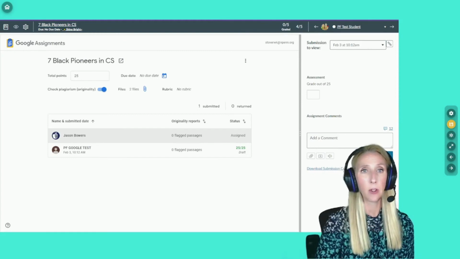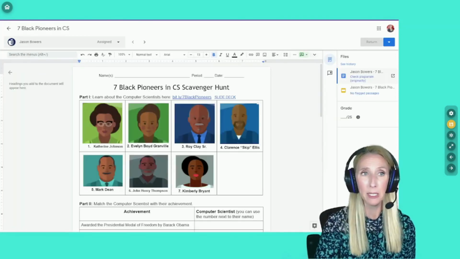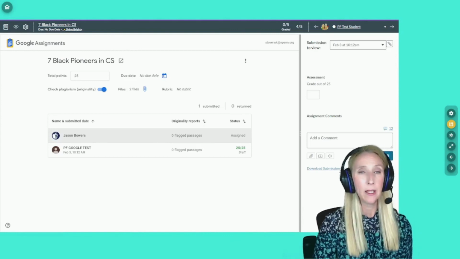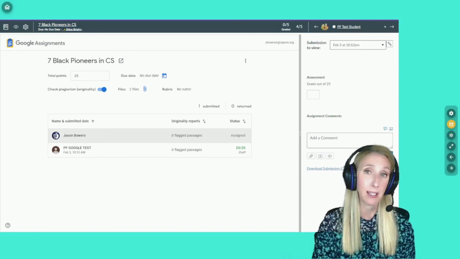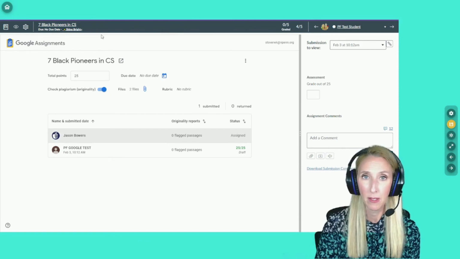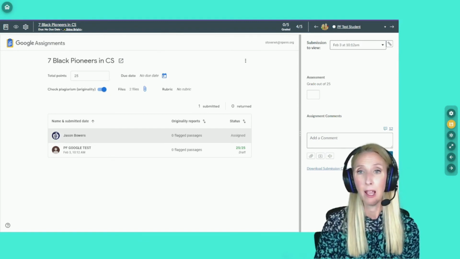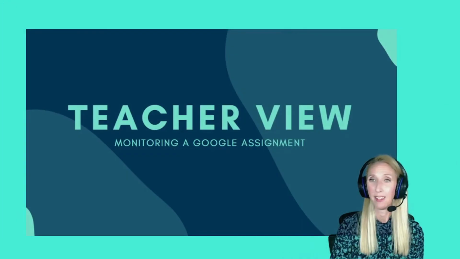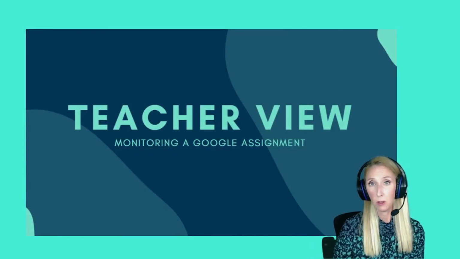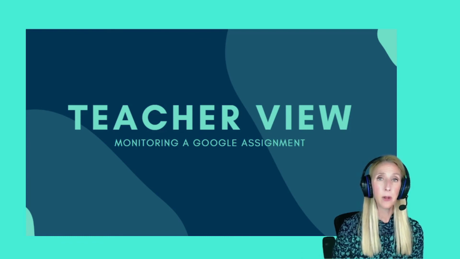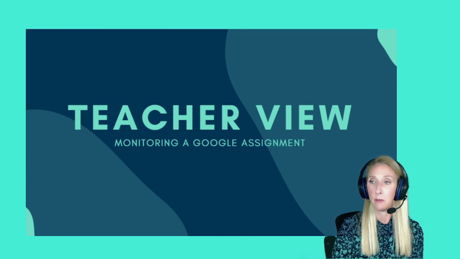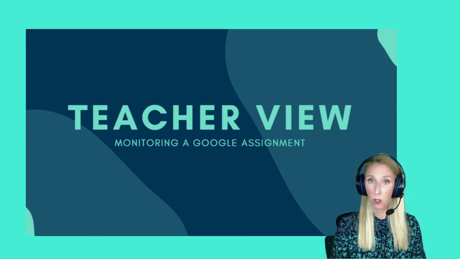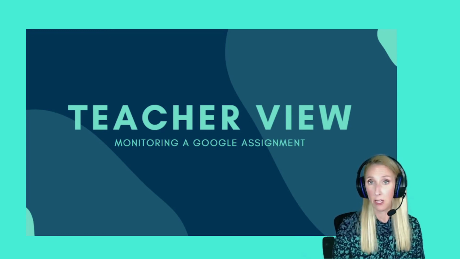So you can see that you have different windows that open for your Google assignment, and then this window remains open, so you have the ability to go back and forth to toggle for those students that may have forgotten to submit something. So this has been an overview of how to monitor your students' work while they are working, and also how to use the SpeedGrader to go in and to mark students. In your SpeedGrader, it's also a time that you can use the comment feature and provide some feedback to students there as well.